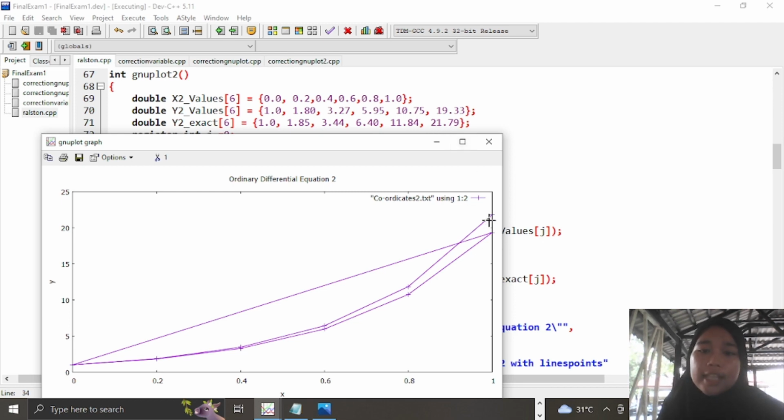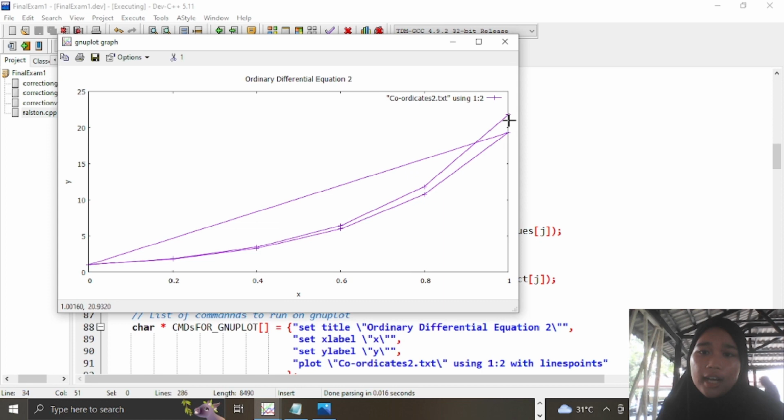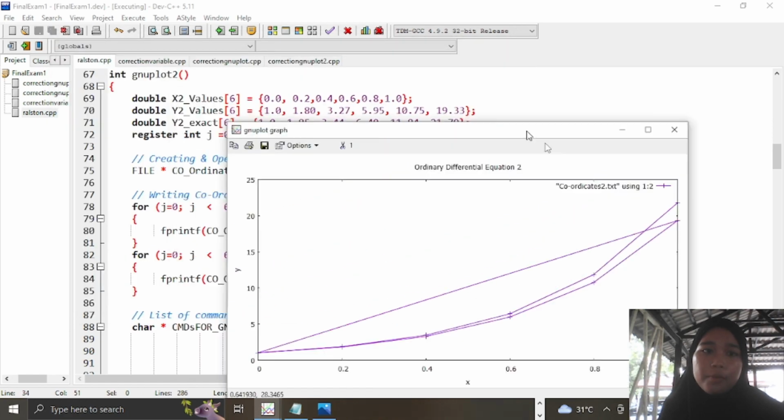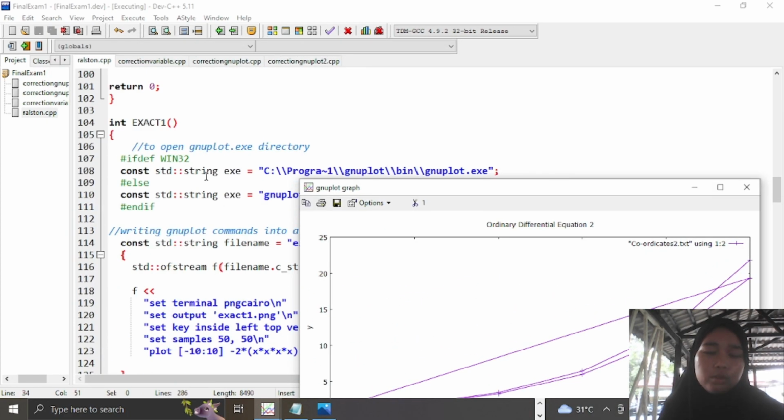So it means that here the above one is the exact line, and the below is the approximated line, and this is just linear least regression, linear approximation. Then we call the exact 2.